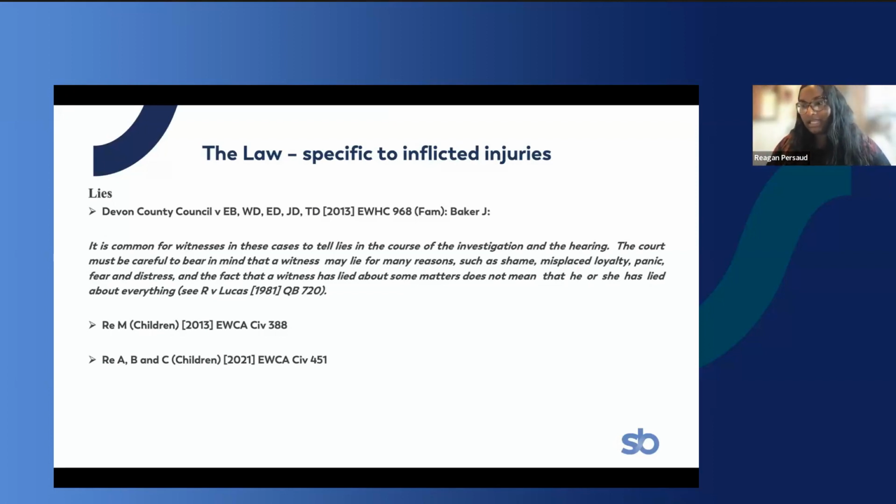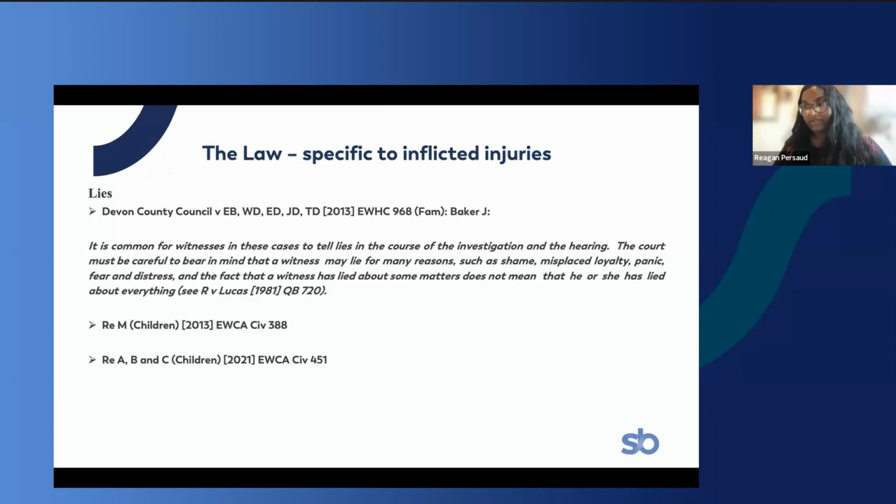More recently, Lady Justice Macur gave a judgment about lies and tried to deal with this issue again. What she does in that case is she basically quotes from the Crown Court Compendium, which is the book that is used for criminal judges to warn the jury about Lucas lies. It gives them some guidance on that. And what that compendium says, and I'll read it to you, it says, a defendant's lie, whether made before the trial or in the course of evidence or both, may be probative of guilt.